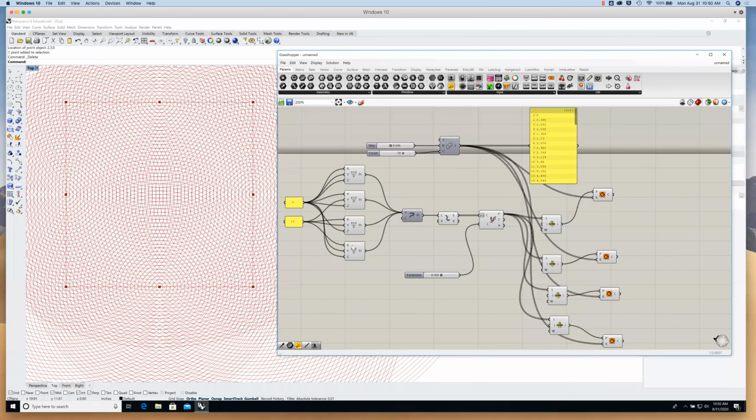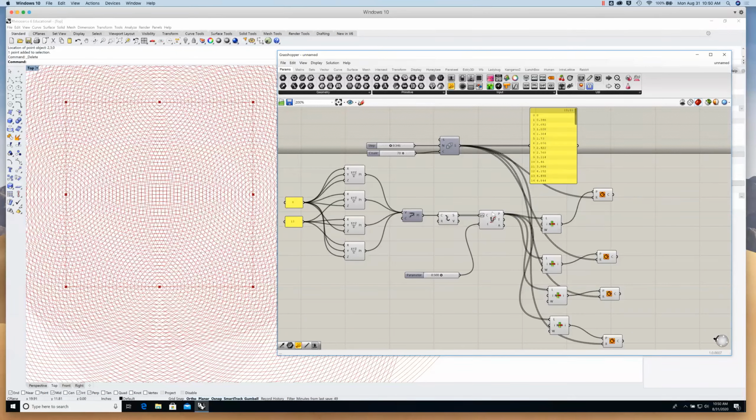We're making points. In order to make the points, we needed X, Y, and Z coordinates, or just 3 numbers. So we made some numbers here, 0 and 18, and we're plugging them in for X and Y coordinates in order to create 4 points. We connect those 4 points up by connecting the dots with polyline. And then we explode the polyline so that we get each side as its own individual line.